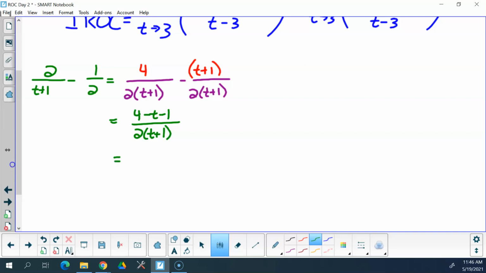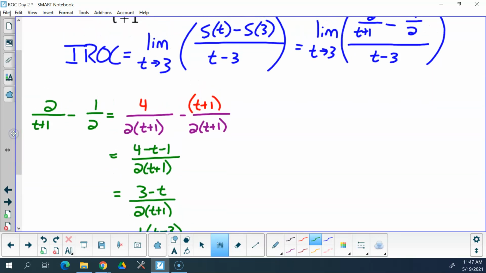Four minus t minus one is 3 minus t, right? Okay. Mathematically, I can factor out a negative one on top and get that, correct? Is that mathematically legal? Yes. I can factor out the negative 1 on top. I haven't changed the fraction at all. If I distribute this, I get this back, by the way. I mean, I could do it to the bottom, but I don't want to. I'm lazy. Does that work for you? Acceptable? Okay. So let's put that then as our numerator.